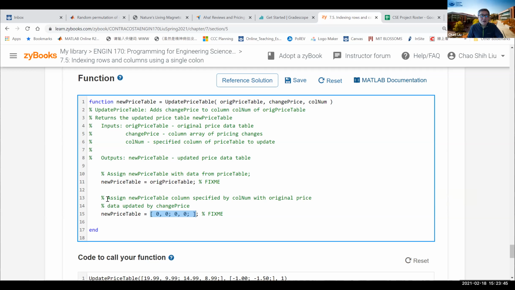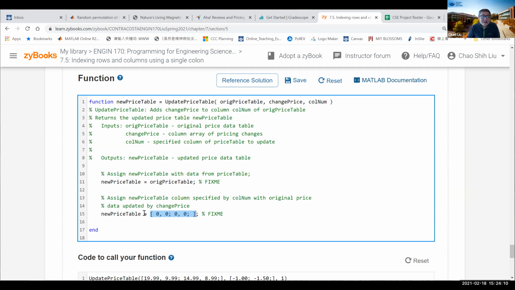So how do you change over here? So let's say assign the new price table column specified by the column number with the original price data updated by the change price. Wow. It sounds like a lot of things here.